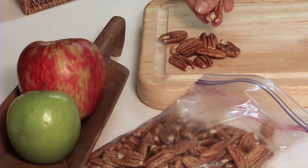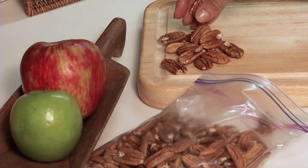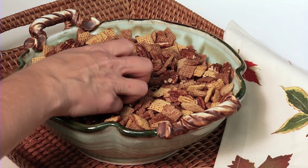Pecans can be thawed and refrozen repeatedly without loss of flavor or texture. After removal from cold storage, pecans will stay fresh for about two months. Their rich flavor, distinct texture, and appetizing crunch make pecans great additions to many salads and dishes. I love classic roasted pecans — they're perfect added to mixed nut and snack bowls.